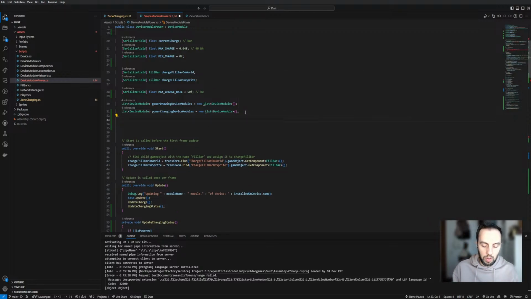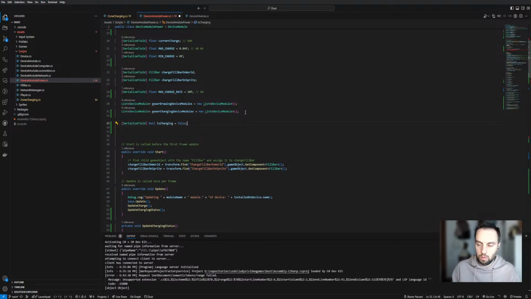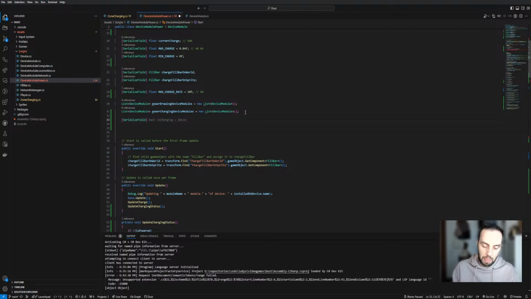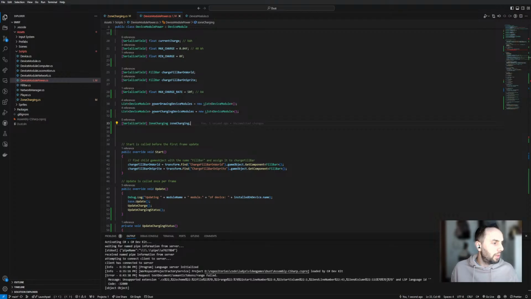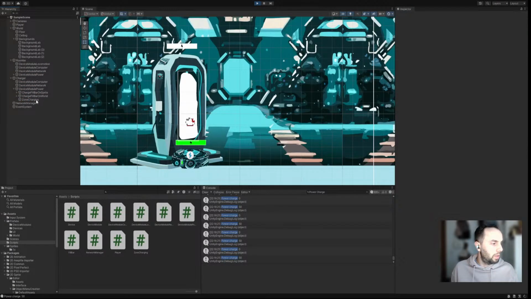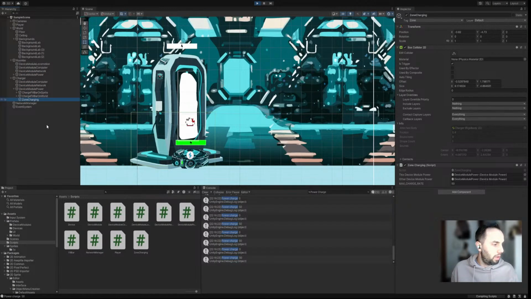No, so now we do need to have a reference to our zone. Game objects. Oh, well, let's just call it zone charging. This name is really bad. I'll change it. I'll call it a charging zone.